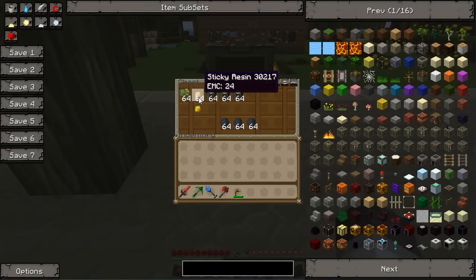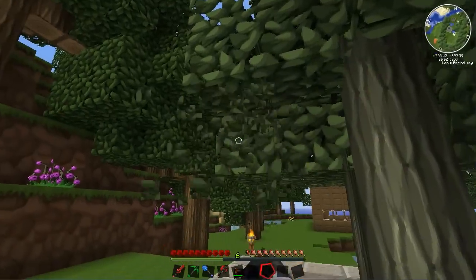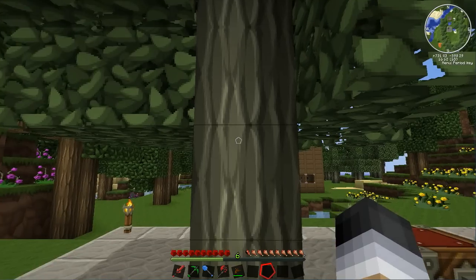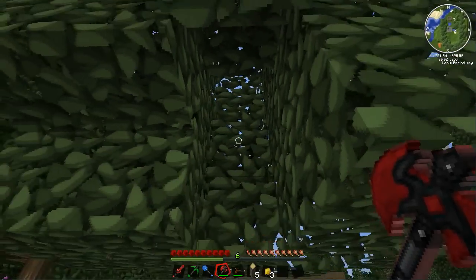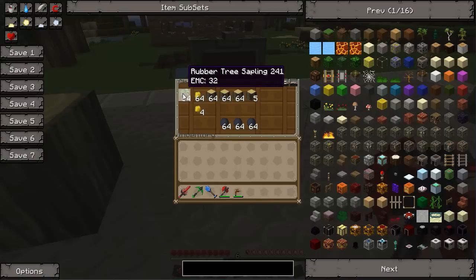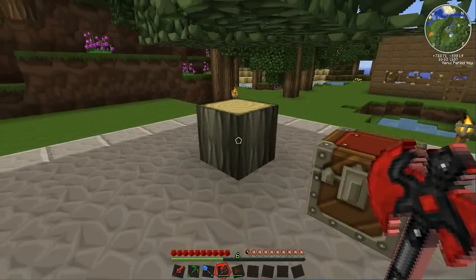Now sticky resin, you're going to want to get quite a bit of this stuff, so go collect a load of sticky resin. You'll want some rubber tree saplings as well, so you can just start breaking away the leaves, and if it's trees that you're not bothered about coming back to, then I'd suggest just cutting them down. Get yourself some extra rubber. You can extract extra rubber out of these as well, so you want to collect as much stuff as you can, but an important one is the rubber tree sapling, because you want to grow your own rubber trees by your house so that you have a constant supply.